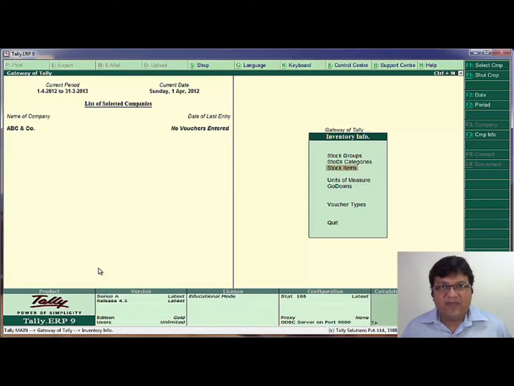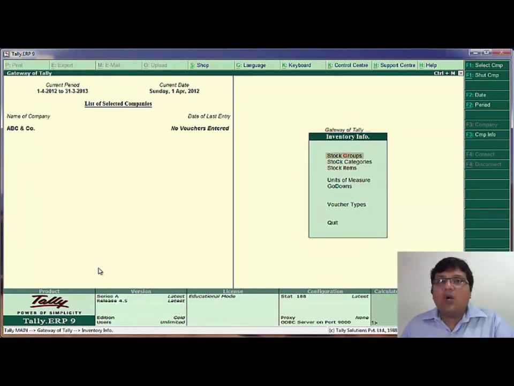items for me. However, if I am not dealing in furniture, assuming that I am dealing in computer software, then the furniture is not the item which I am dealing in. So it cannot become a part of stock items. It will become a part of fixed assets. For a software manufacturer, what is the stock item that he is dealing in? He is dealing in software. So the software will become the stock item. Okay. So we've got a clear understanding of what a stock item is. Stock item is the material in which I deal on a day-to-day basis.